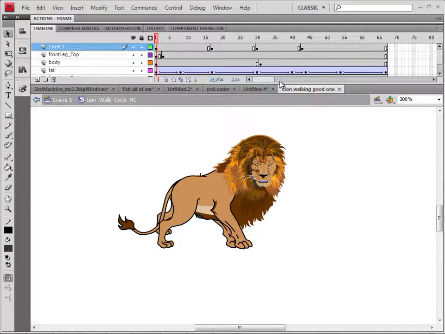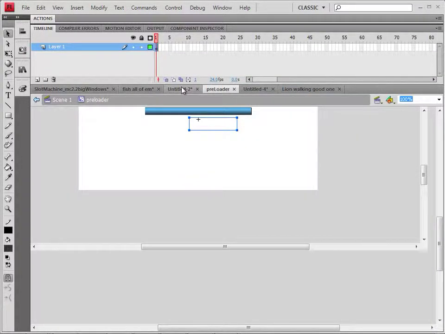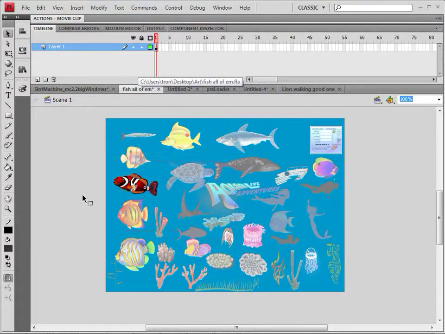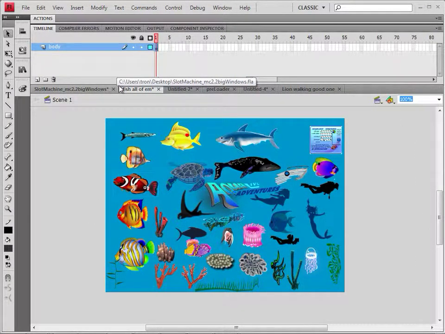I have way too many of these different things open, but these are some of the things that I've created in ActionScript. Like here's a freeloader, and this is a fish I'm working on, and here's some fish that I have created here lately. And what you do is you create things, and they're objects that you can grab and move, but they have movie clips associated with them inside the object.